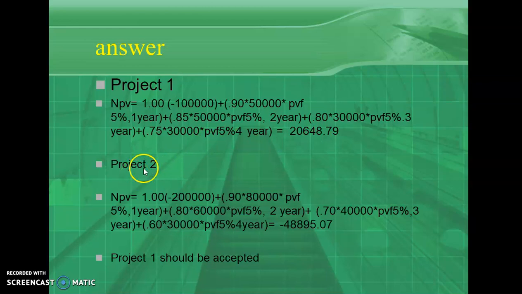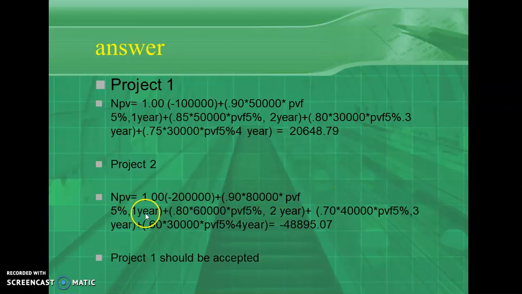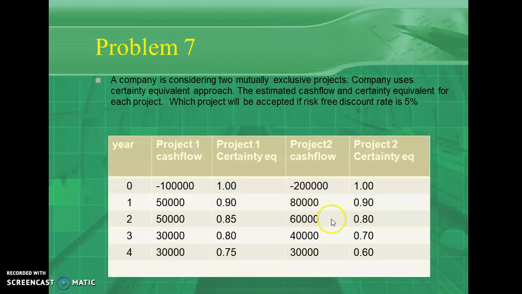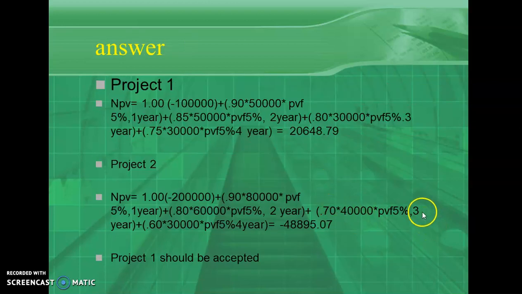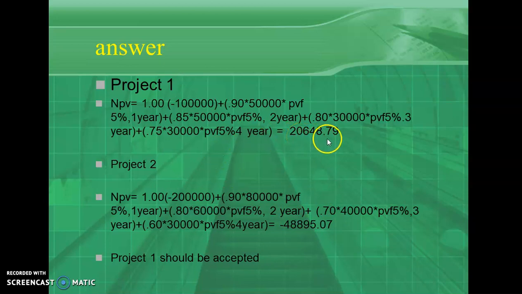Using the same approach for Project 2: 1 × minus 2 lakh is the cash outflow. Then add 0.90 × 80,000 × PV factor at 5% for Year 1, plus 0.80 × 60,000 × PV factor at 5% for Year 2, plus 0.70 × 40,000 × PV factor at 5% for Year 3, plus 0.60 × 30,000 × PV factor at 5% for Year 4. The sum gives an NPV of minus 48,895.07 — a negative NPV. From the comparison, Project 1 must be accepted with an NPV of 20,648.79.